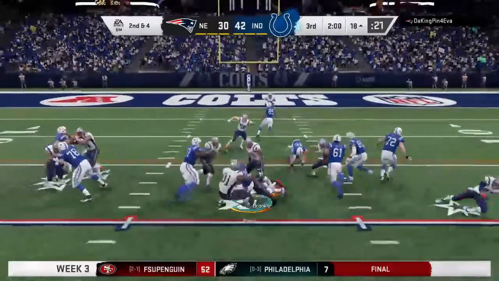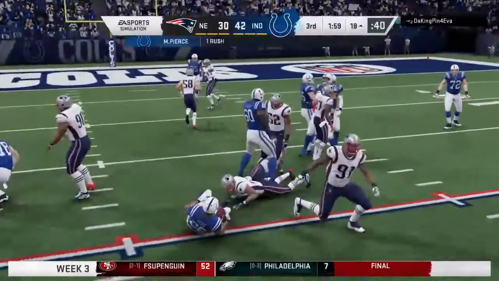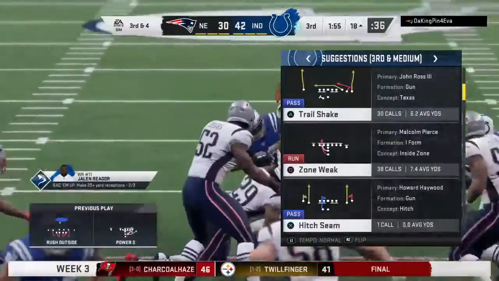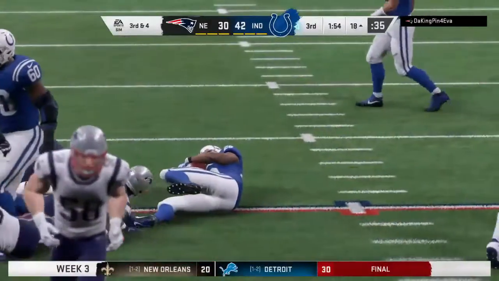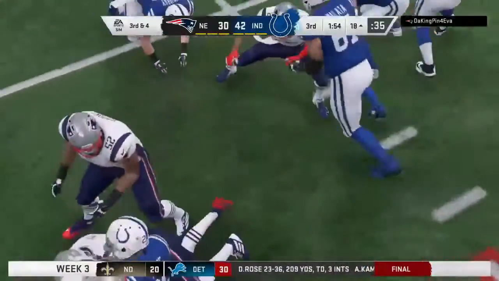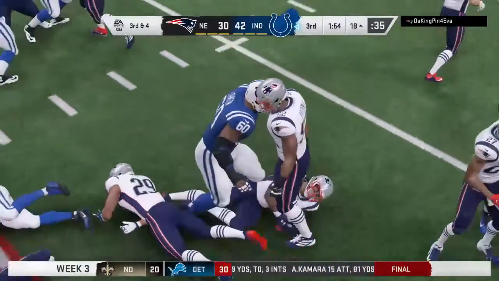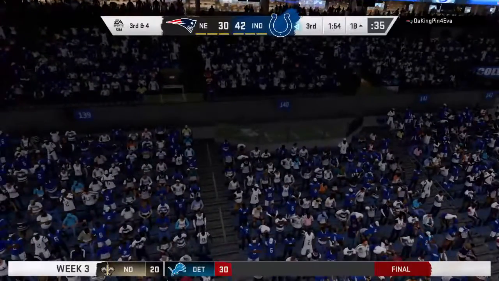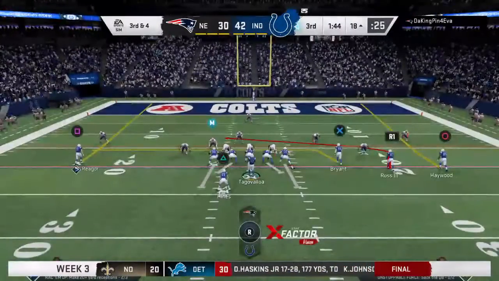A run here with Pierce, and nothing doing. He's immediately taken down at the line of scrimmage. No gain on the play that time, and they'll look to convert on what will be a 3rd and 4. It's now 3rd and 4, in need of a conversion on 3rd down.